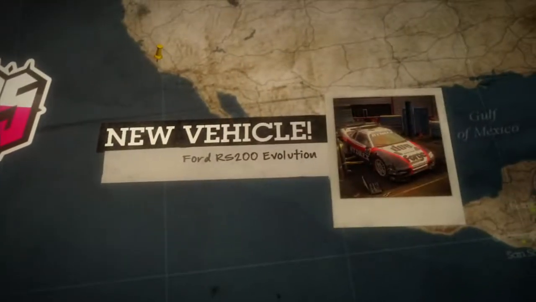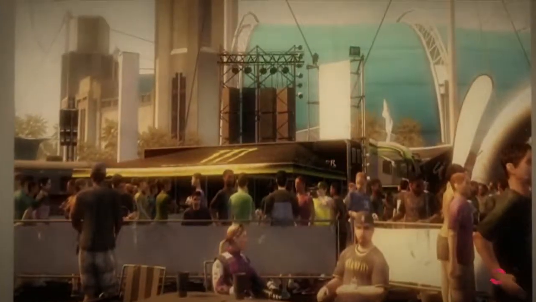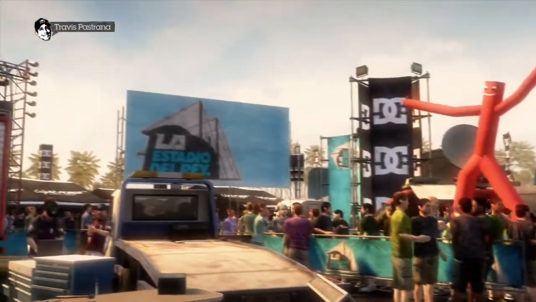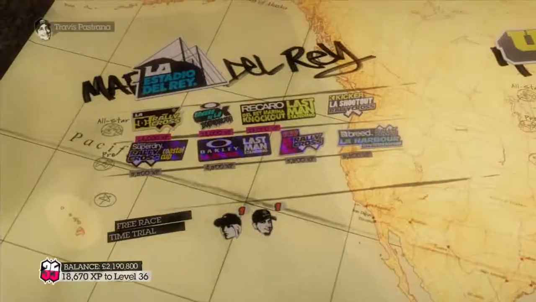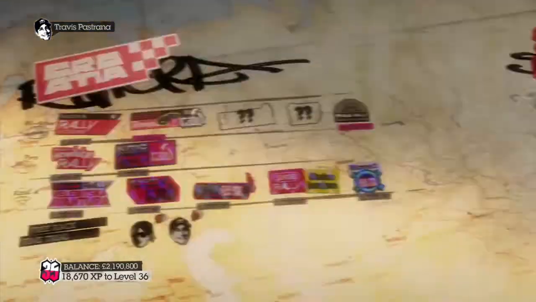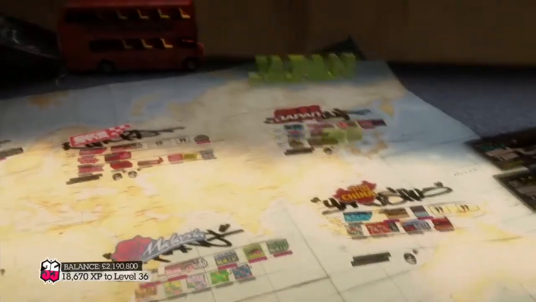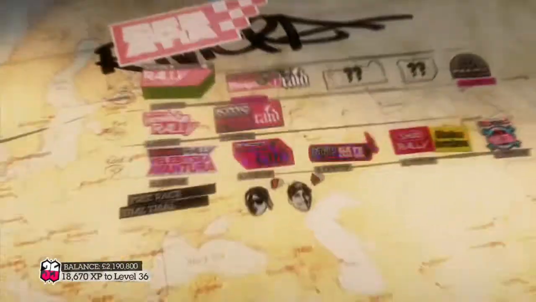Here's a little old school for you. The Ford RS200 is now unlocked. Oh, that is old school. That is old school. Oh, wow, that's fantastic. You won the World Tour. We won the World Tour, yes. There's some new events now available, buddy. And that is the rallycross for the RS200, I'm guessing. Yeah, so that's the RS200 Evo.